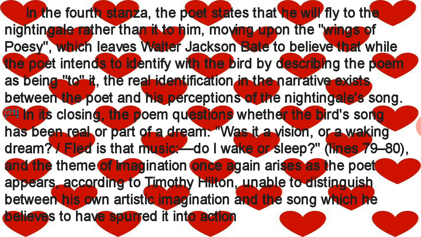In his closing, the poet questions whether the bird's song has been real or part of a dream. Was it a vision or a waking dream? Fled is that music. Do I wake or sleep? It's lines 79 to 80. And the theme of imagination once again arises as the poet appears, according to Timothy Hilton, unable to distinguish between his own artistic imagination and the song which he believes to have been poured into his ear.